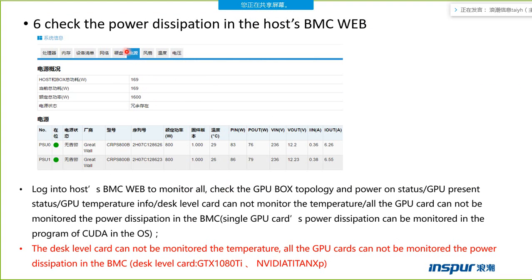Also, from the host BMC web page, we can log in to monitor or check the GPU box topology. We can see the connection and the power on status. Maybe the GPU box is powering on or powering off. The GPU present status shows whether all the GPUs are present or absent.